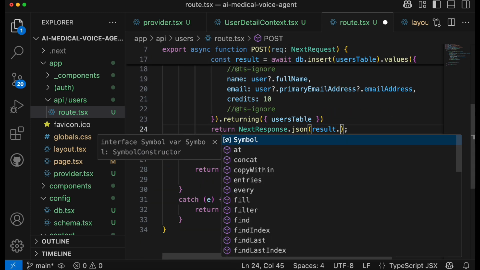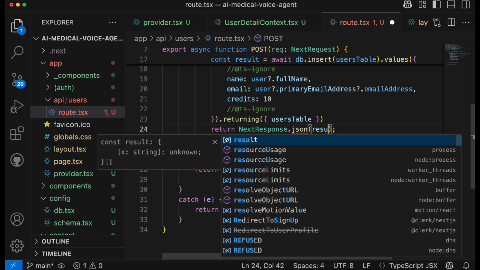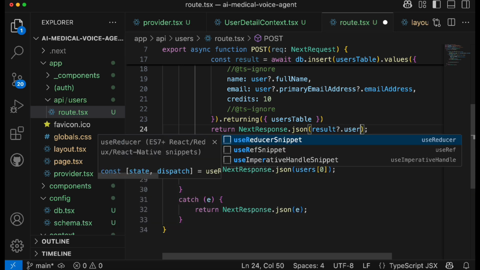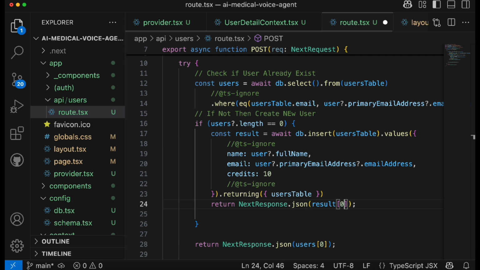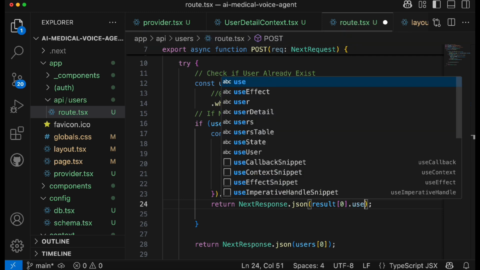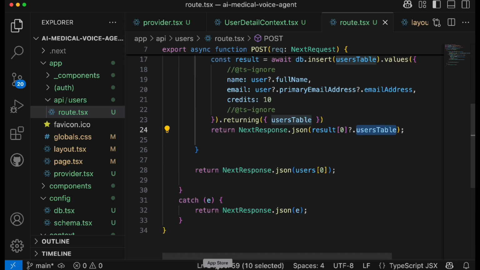So from the result it will also get, here you might need to write result.users table, or maybe inside the 0.users table, something like this, so that it will just return the exact value for us.